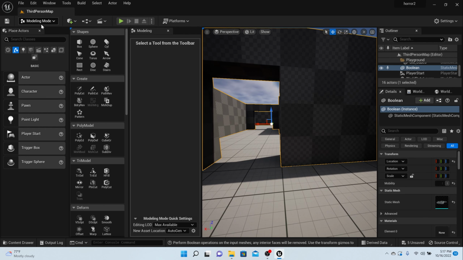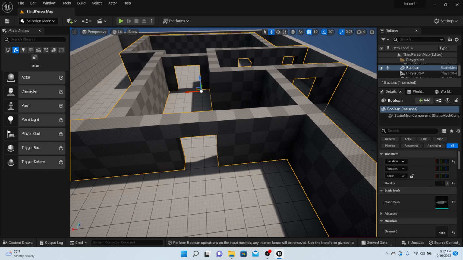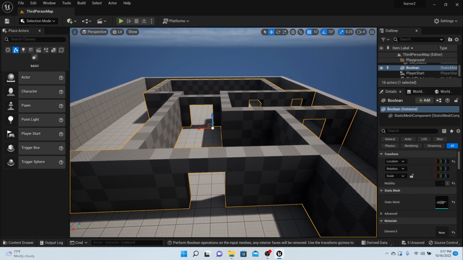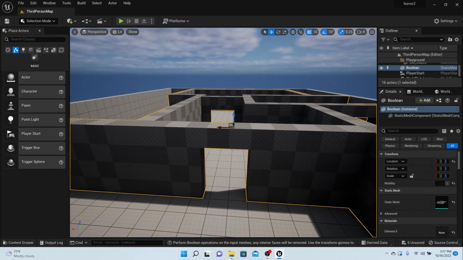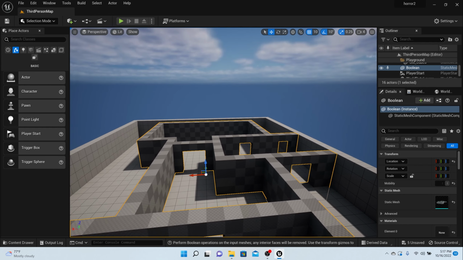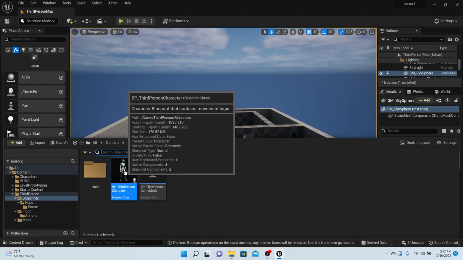Alright, so what I wanted to do in this video is I wanted to fix some things. So let's go back to selection mode. And I remember we set up a pause button, we set up a quit the game, and we set up a sprint. We need to go tweak those and update those, because Unreal Engine let out some updates and they changed the way they do things. So I want you to be current with everything.